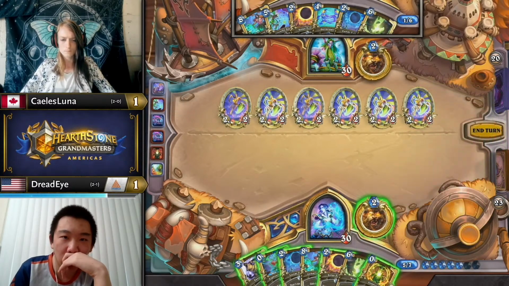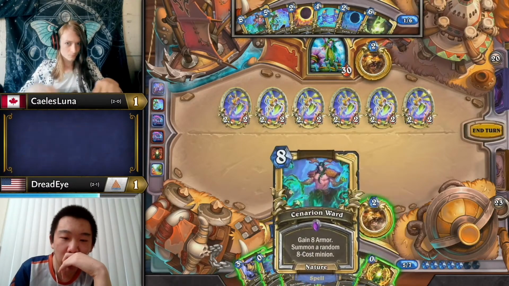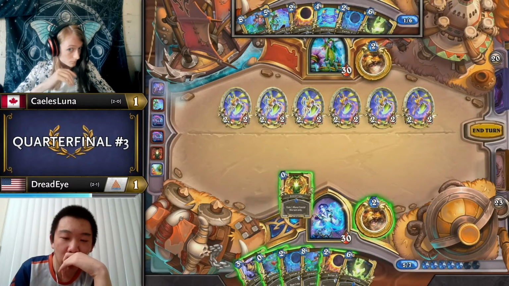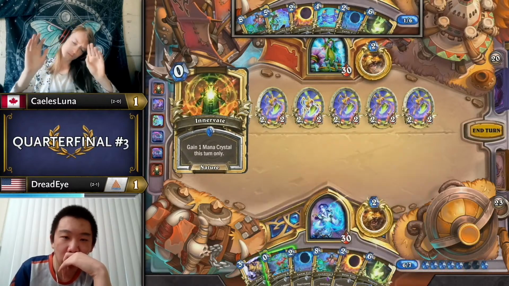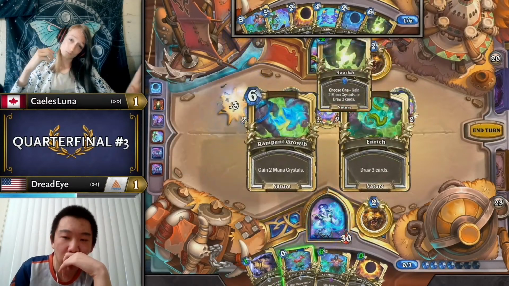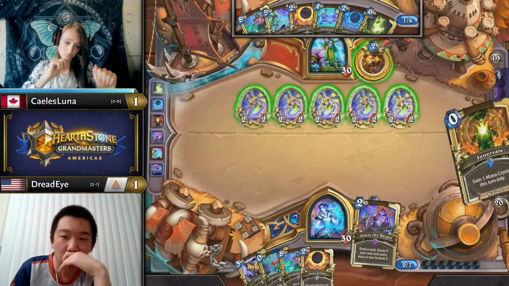Oh. I mean, that could be enough. Again, if you hit Taintheart Torment, anything else with a lot of health, and you could be able to swing the board back. CaelesLuna like, yeah, what are you going to do? You got the heart for this? Very nice.